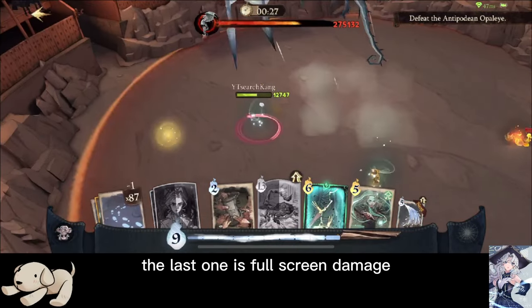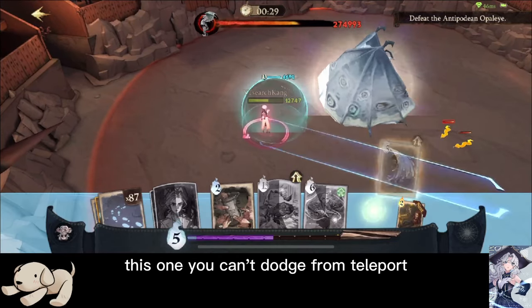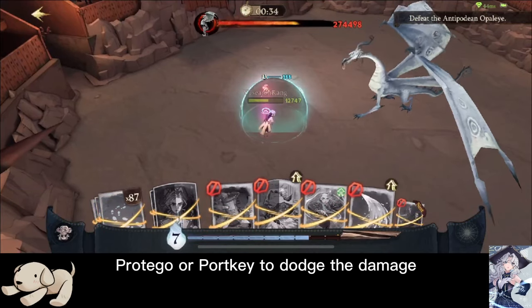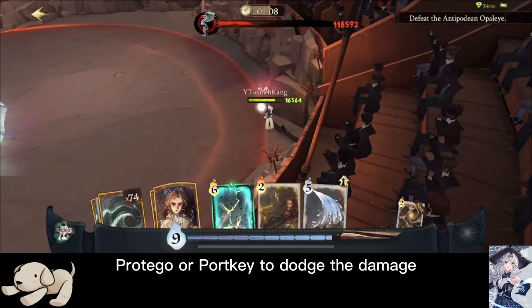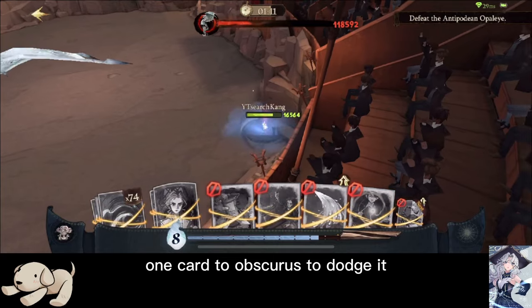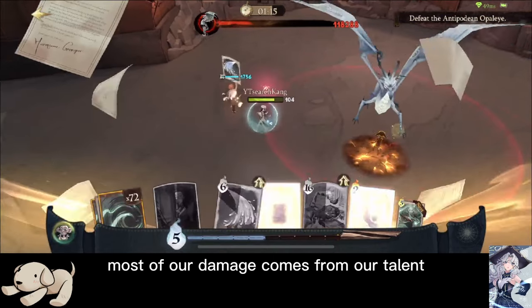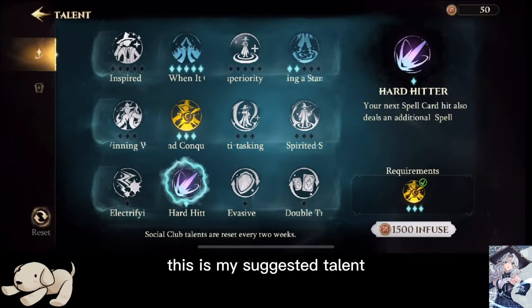The last one is full screen damage. This one you can't dodge from teleport, but you can use Totem Protego or Port to dodge the damage. Or even you can change one card to Obscure S to dodge it. Most of our damage comes from our talent. This is my suggested talent.